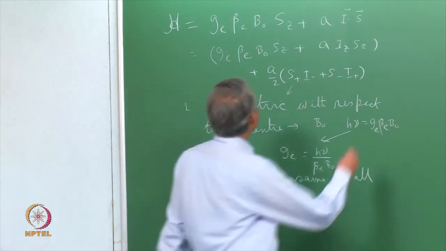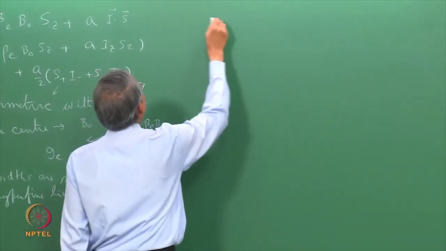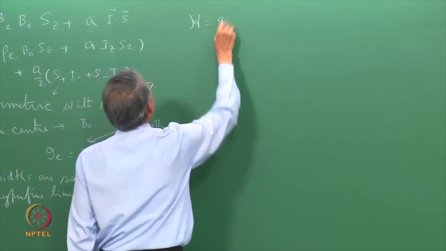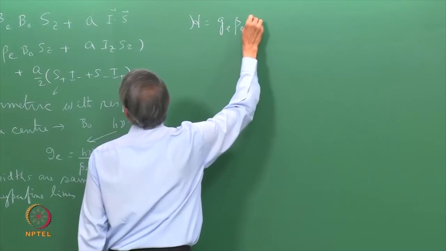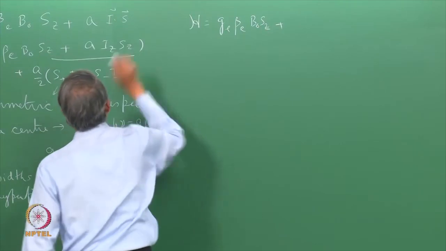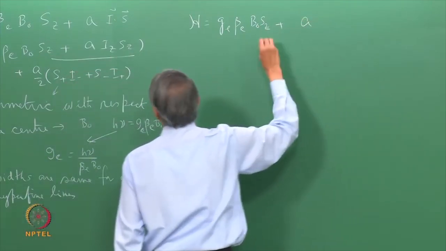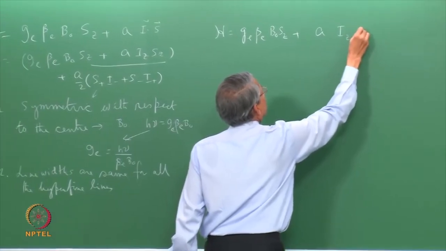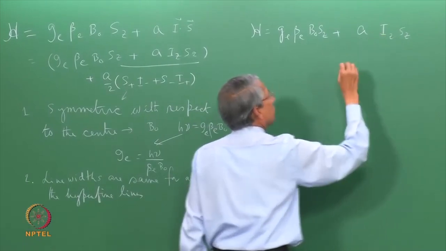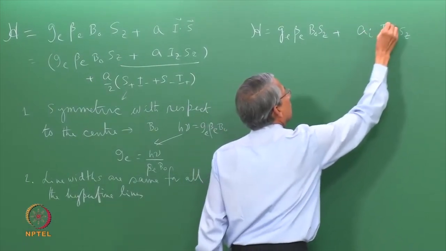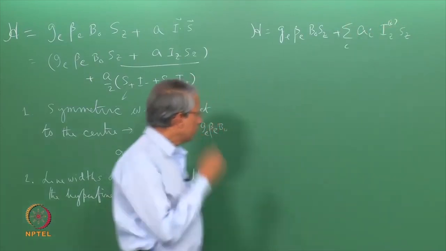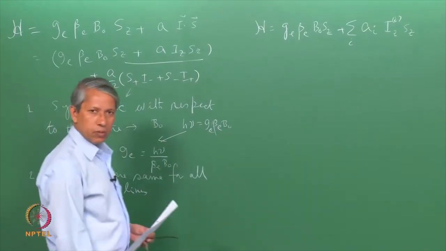Suppose there are more than one, then this can be easily generalized to write the sum of all the possible nuclei which are giving rise to the hyperfine splitting. So, the first order spectra comes from this hyperfine splitting constant A. So, if I have got various type of nuclei, let us put an I here, and sum over I. So, I could be the nuclei which are giving rise to splitting.